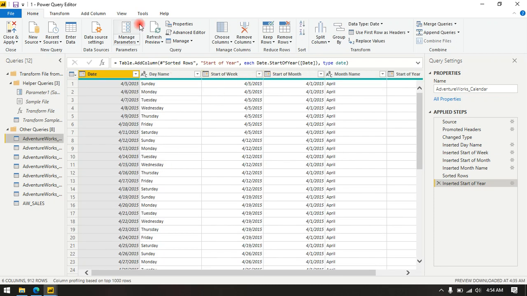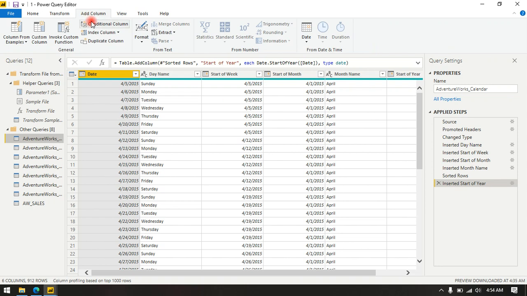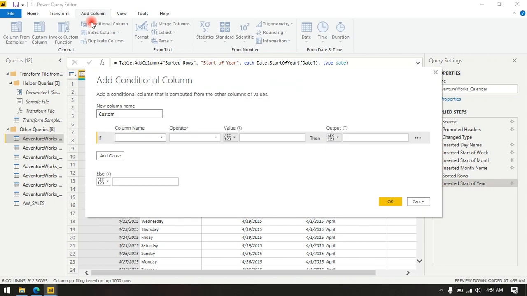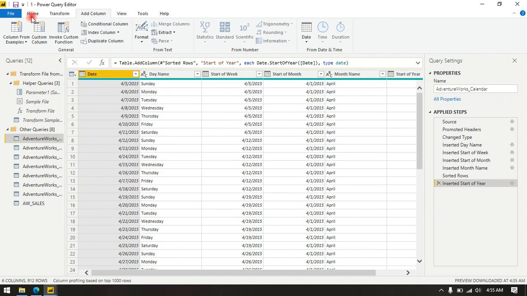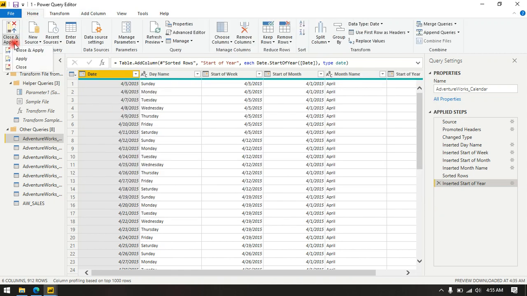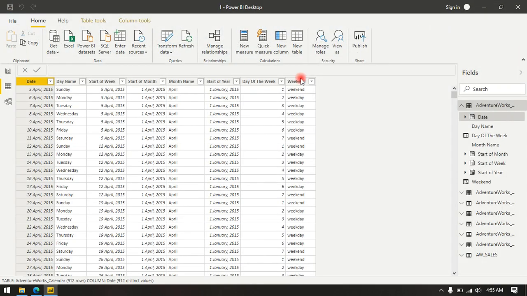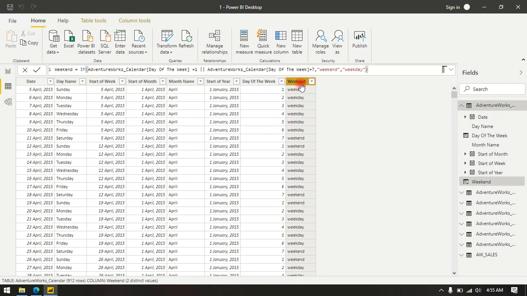Here we could have just used add column and then a conditional column. But we would be wasting a lot of time trying to create a conditional statement for every number. So using the Power BI DAX formulas, things get very simple, and with just a simple line of formula, you are good to go.